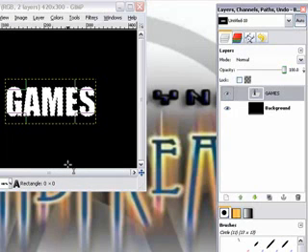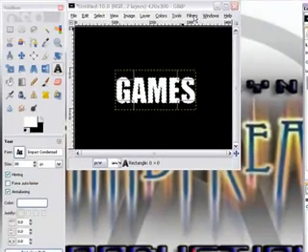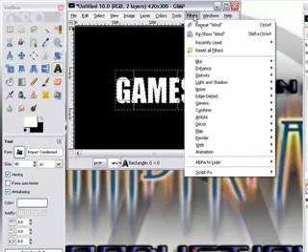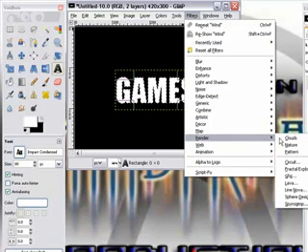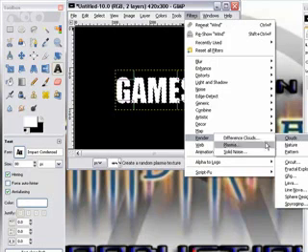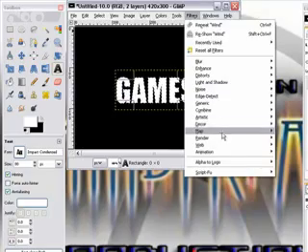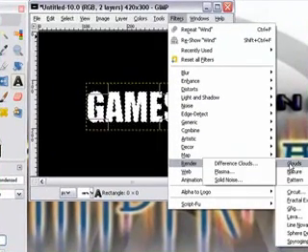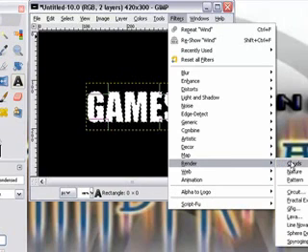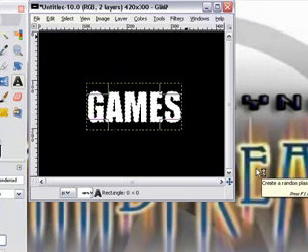So you do that, and then you want to click up here. We have a thing called filters. If you just hit that, you want to go down to render, then go to clouds, and then to plasma. So to go over that again, you go to filters, render, clouds, then plasma, like so.